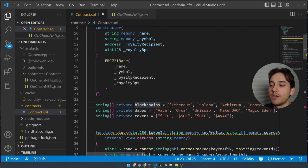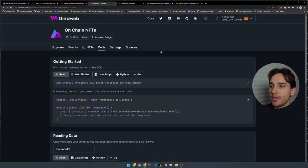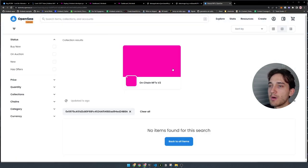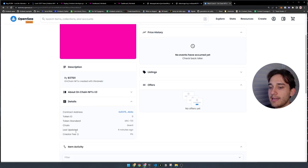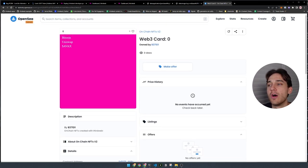You can get creative with this — customize the selection logic, the look and feel, and what values are available for your NFT metadata. If you want to see what your NFT looks like on OpenSea, copy the smart contract address from your dashboard page, go to testnet.opensea.io, and paste your smart contract address. You can see `On Chain NFTs` is there, with our first NFT — `Web3 Card` with the token ID — and the metadata in the details. There's no token metadata field because it's all stored on the blockchain.